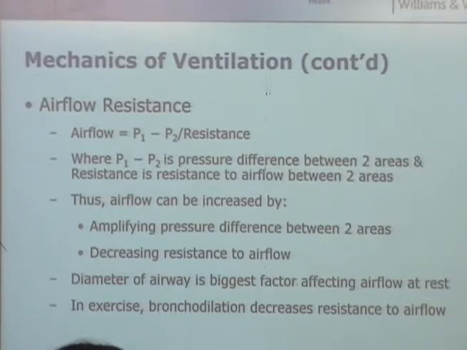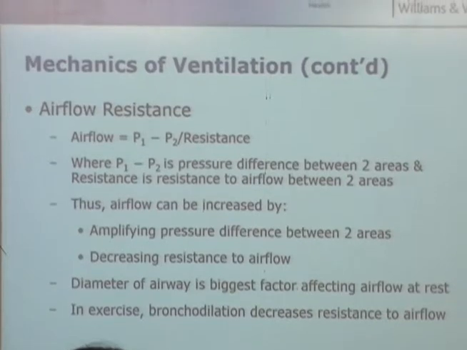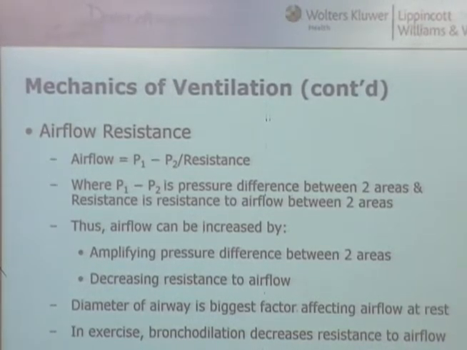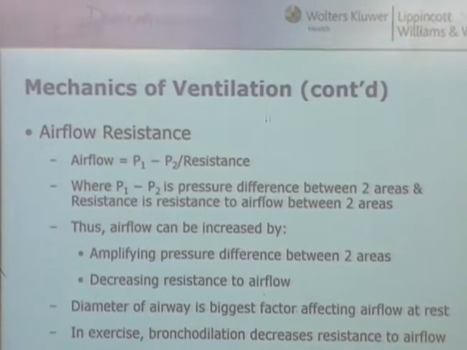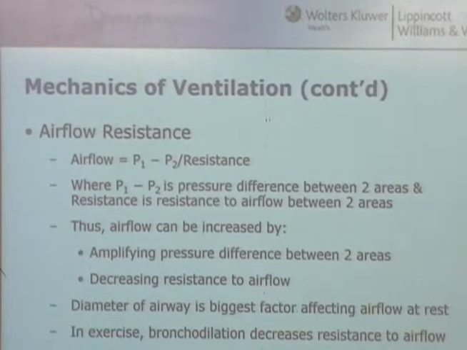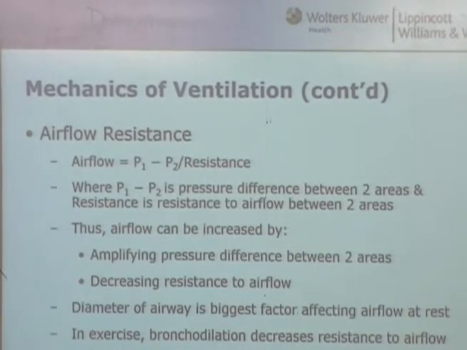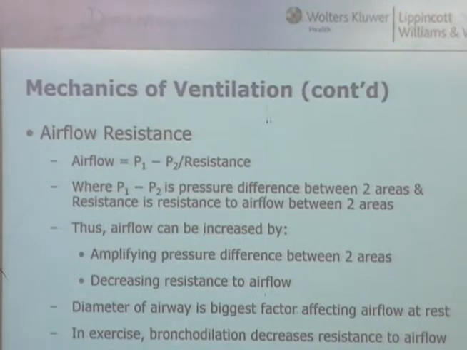We do that by increasing the diameter of the airways and the diameter of the lung tissue. The diameter of the airway is the biggest factor affecting airflow. That means that if you have a chest infection, or if you're asthmatic, or if you've got bronchitis, or any of those kind of respiratory issues, what that does is decrease airflow, because the passages get full of all this additional mucus, and/or the muscles are tired and fatigued. That doesn't happen very often typically, but when you're sick it can happen. So we decrease the diameter of the airway, and that makes it harder to get air into the system.